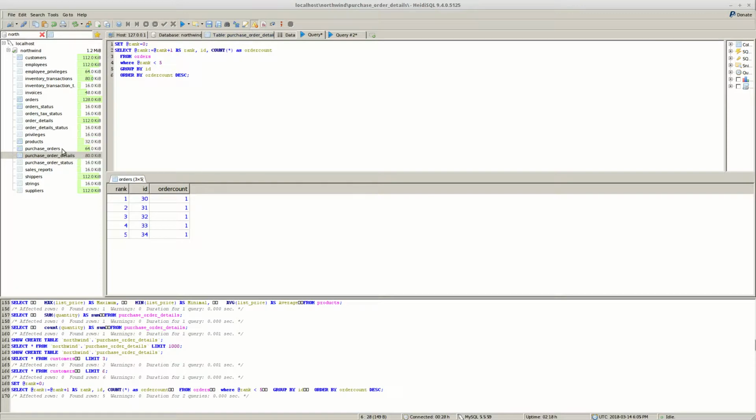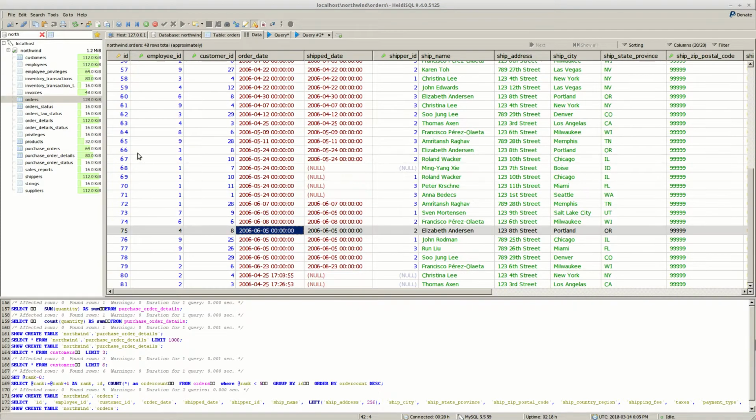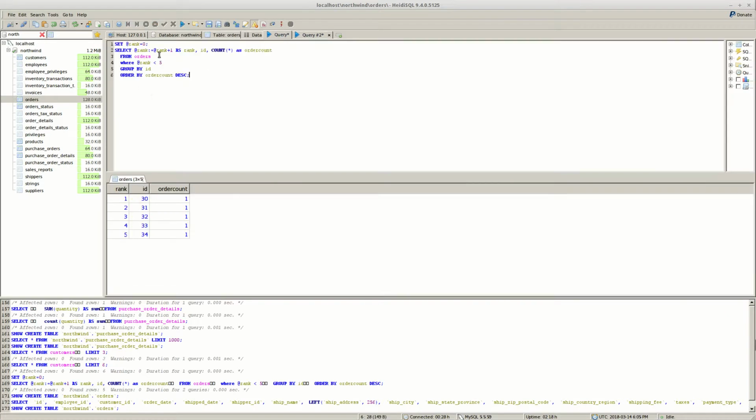Let's have a look. Table orders, and as you can see here we have the first 5 IDs because they are sorted by ID. And with this query rank, I will put all the queries in the link below, so you can use them directly by copy paste. You can simulate ROWNUM in MySQL.